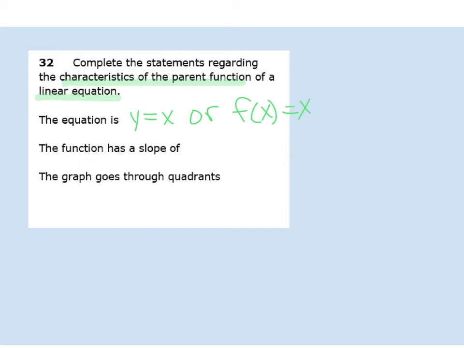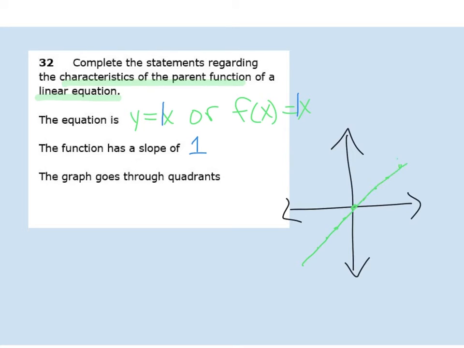Looking at the equation, we can talk about the slope. The slope would be the number in front of x. Remember, when there's not a number, you say there's a 1, which means we have a slope of 1. If we were to graph this on a coordinate plane, we would have the x and y-axis. Because of the equation, we would begin at 0, moving up 1 over 1, and on the other side, down 1 and over 1. And we can see this is our graph.